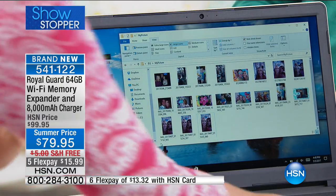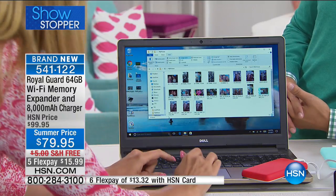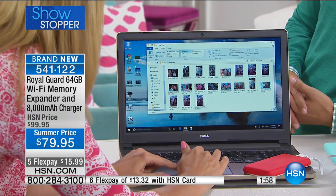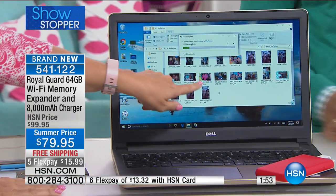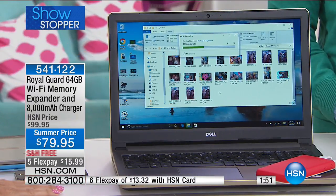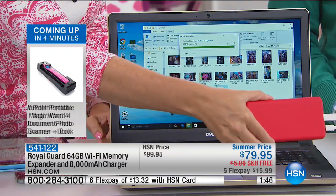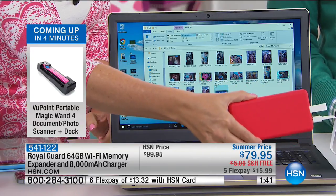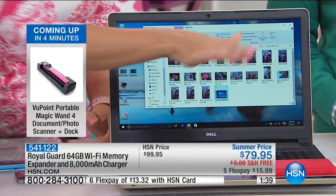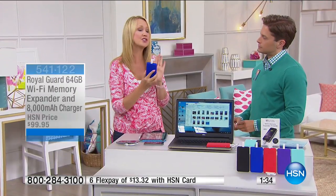But here's the other cool thing. I happen to have a full-length feature film on my computer and I wanna watch it on my phone or on my tablet on a flight that's coming up, right? I'm gonna be able to grab that movie. Of course, it's Frozen. Yep, Brett hasn't seen it 20,000 times already. So I'm gonna drag and drop it, copy it right in here, and now it's automatically on my Royal Guard. So this is gonna accommodate all of those larger files too, so you can watch movies on the go. This is that basically unlimited storage drive for you that gives you all the extra space that you need for Apple, for Android. It does so much, it takes up so little space, and it's so affordable.